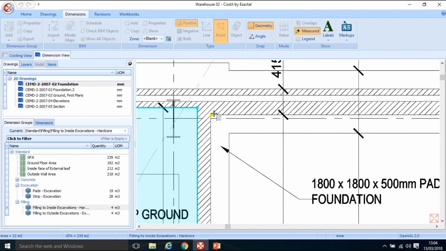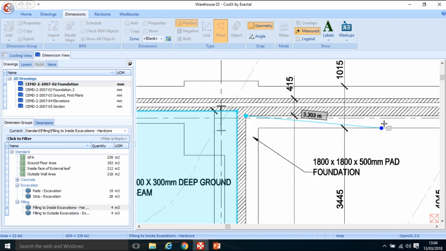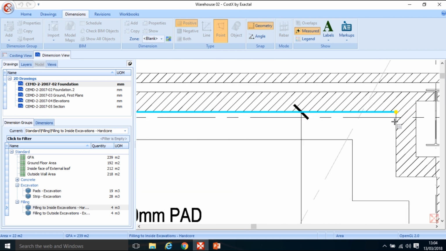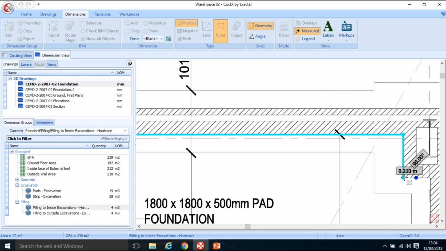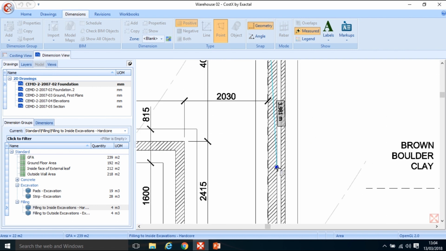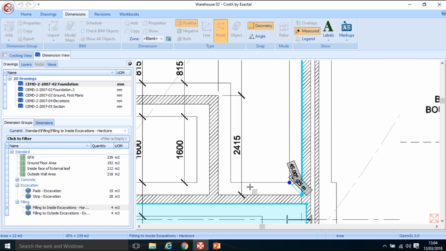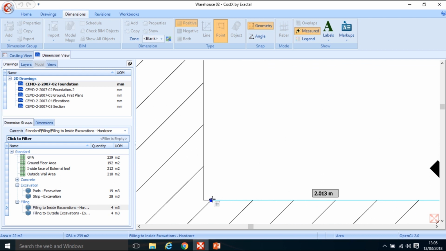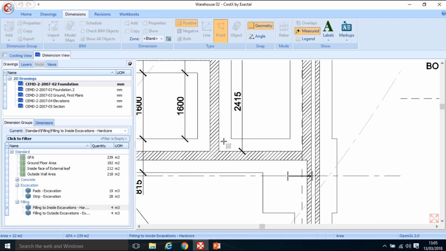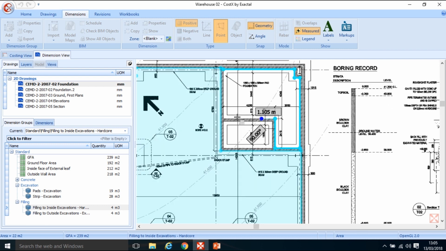So starting with, hopefully that's the right one. You can see that I made a mistake. Backspace, start again, corner. Again, you get used to zooming in and zooming out, pushing down on your mouse wheel to navigate around that drawing. That's an aptitude you will develop over time, and something that will become second nature eventually.